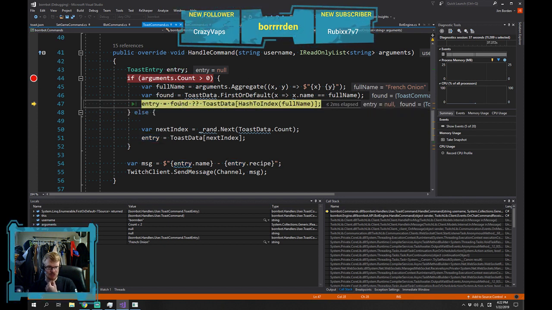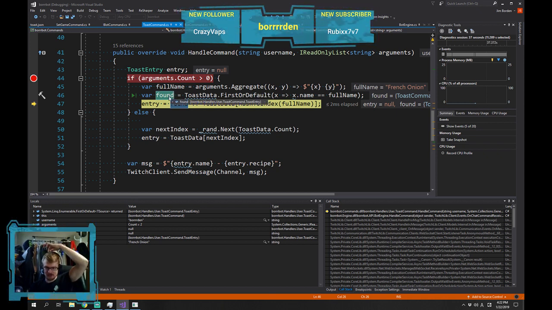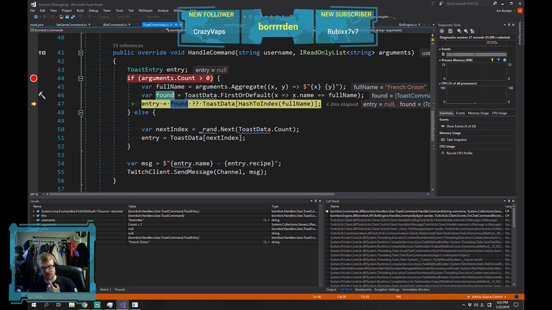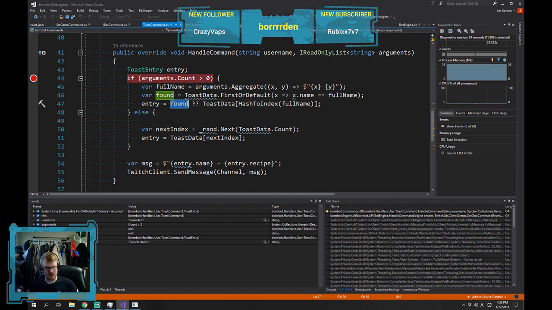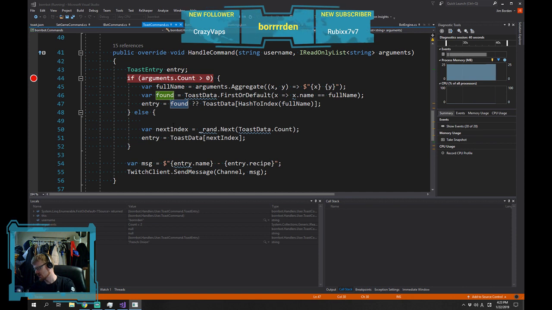This is shorthand for if this is actually a value instead of null. Like you see this word null here. Null means no value. So if it's not null, or in other words, it has a value, it'll use this one. If this is null for some reason, it has no value, I'll do that one next. It's going to do this other thing. But it did find it, so it's going to directly just use it. So continue on. There comes French onion into the chat again.